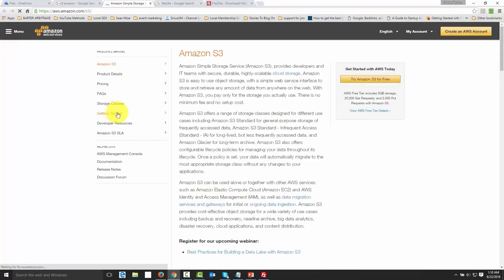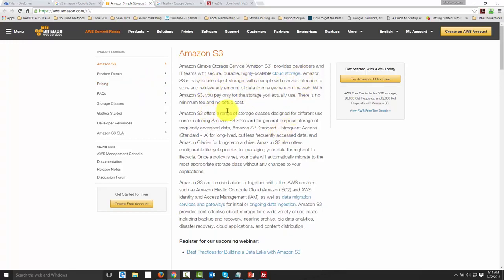You are going to have to set this up with your Amazon account, and they're going to give you two keys. They're going to give you a secret key as well as a secret ID. You're going to be using those inside of any interface you're going to be using to get your files up to Amazon S3. Now Amazon S3 has a pricing schedule. It's typically going to be fairly reasonable in terms of what you're going to be able to do, but you do want to test out the cost to determine if that's where you want to serve your files.